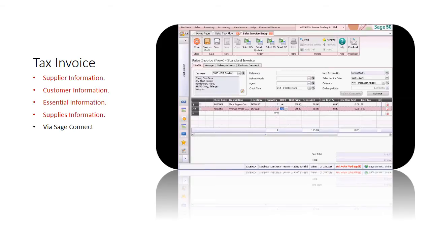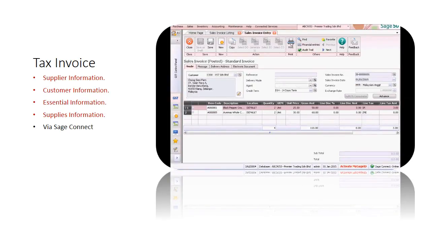If your system has been set up via the GST wizard, the GST code will automatically be populated for the conditions of this sales and you will notice that the amounts are all calculated automatically. Once complete, save the invoice. You may print the invoice once you are clear that it is the final tax invoice.